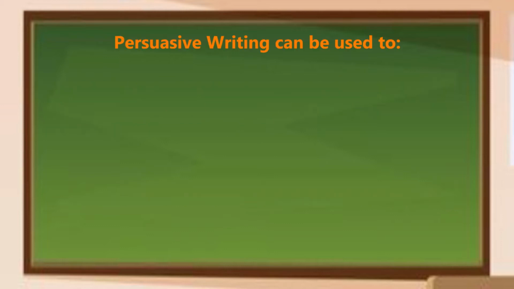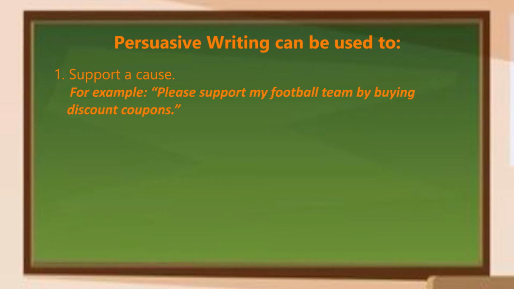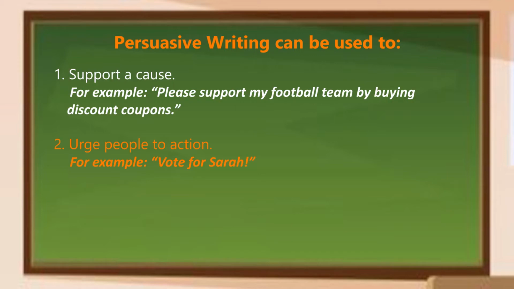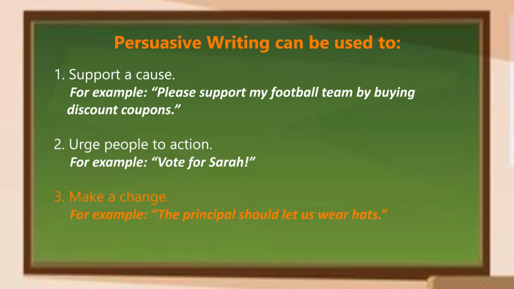Now, persuasive writing can be used for a variety of reasons. Let's dive into a few. You can use it to support a cause. For example, please support my football team by buying discount coupons, or urge people to action, vote for Sarah, or make a change. The principal should let us wear hats.